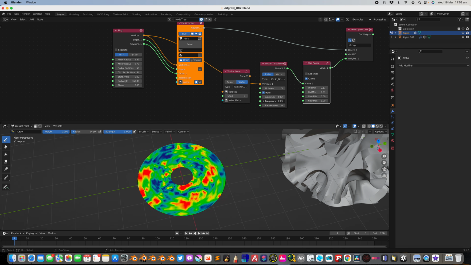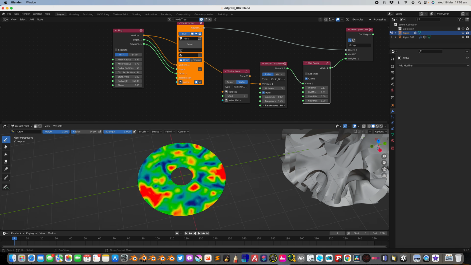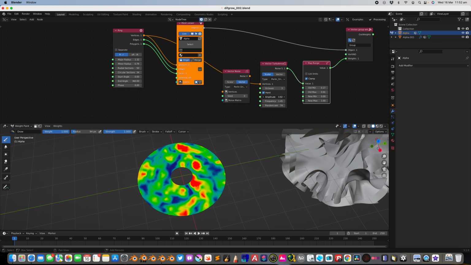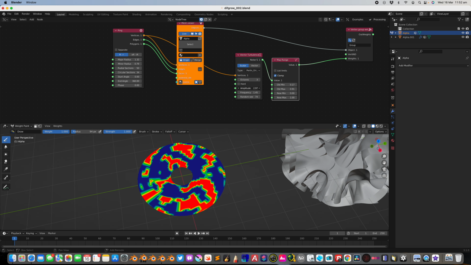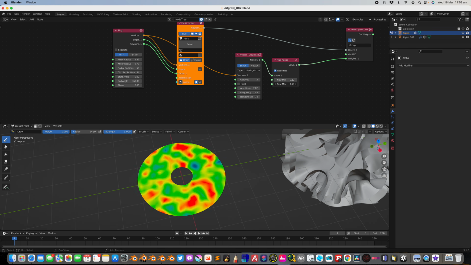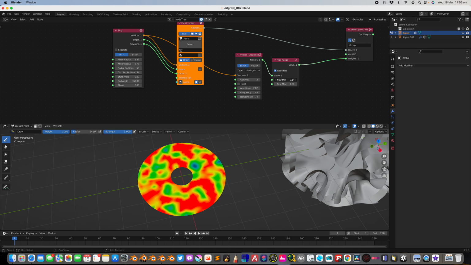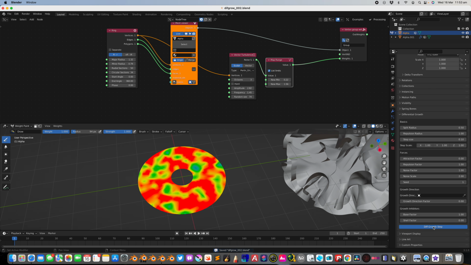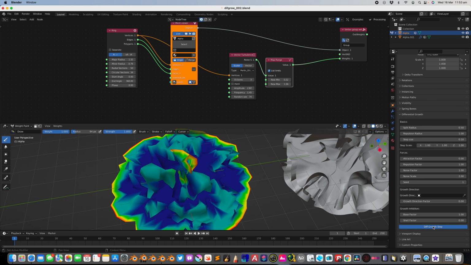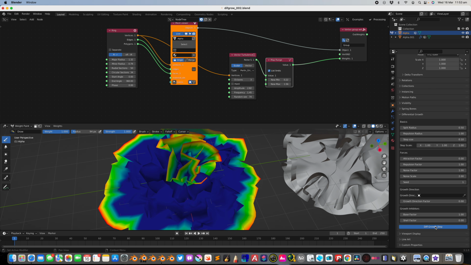Again, we have a crazy random value. Something like this. Yeah, this time it works because it's just using SVerchok.